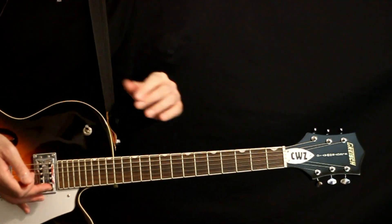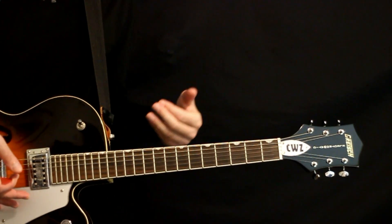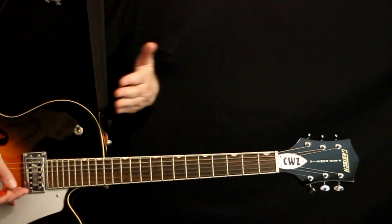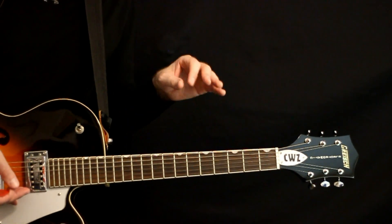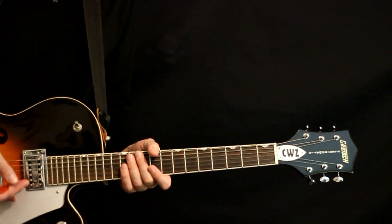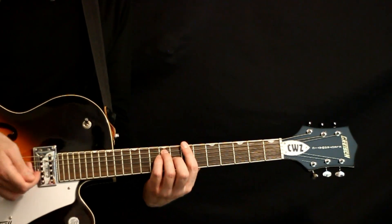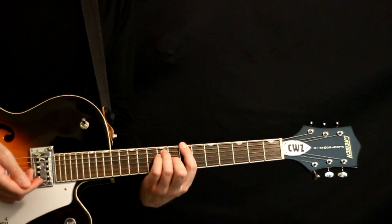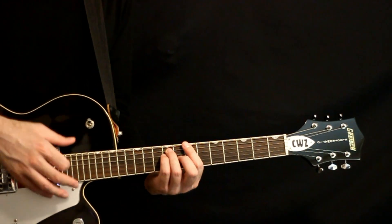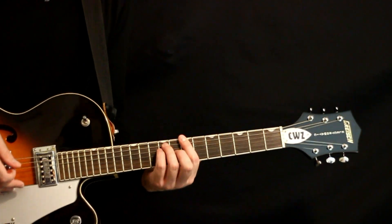Then we get the second guitar that comes over with some nice, big, smooth strums of a chord and lets it ring. It's got a cool tremolo effect on it. On a scale of about 1 to 100, I'm at about a 70 with the rate, so you want to match the tempo you're going with. We start by strumming through a B chord — 7 on the E, 9 on the A and D — and go to about the 8 on the G. Just about that much of it sounds good. Cool, sounds like a 50s vibe chord there.